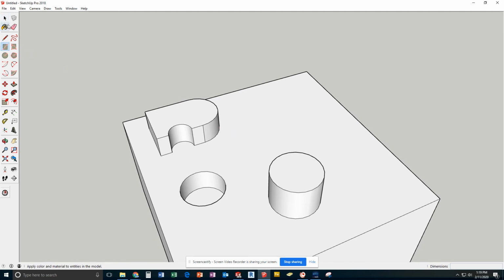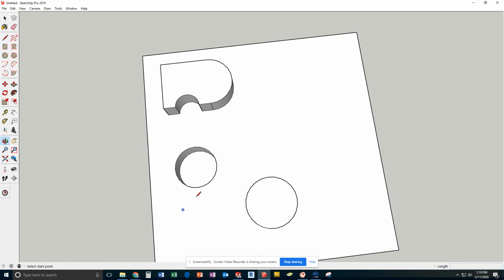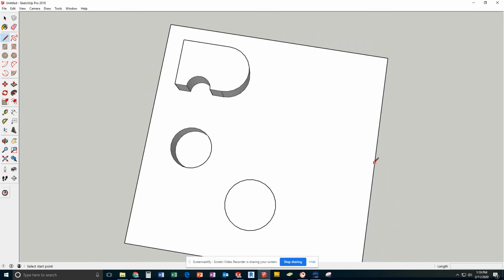Also, a little fun fact, sometimes we know where the center of a rectangle is. So if I was to go from the midpoint here in, actually, I don't want to go in 10 millimeters. I'm going to do that as a larger value. So we're going to go in 25 millimeters. If I get my rectangle tool, you'll see normally I have a corner to corner. If I push the control key, it switches to where I can now put the center there and make a rectangle like this.